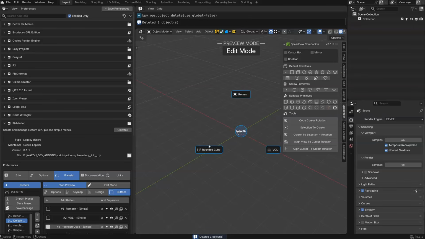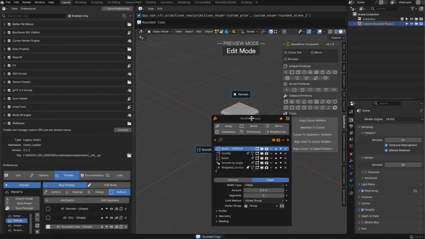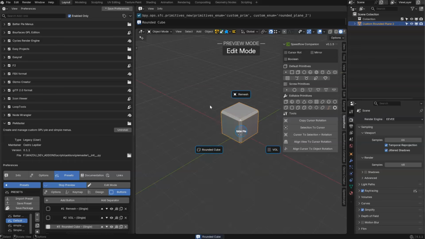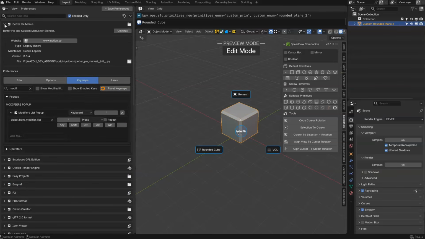So now let's see, I have this one, I want to call the modifier pop-up here, but if I call the shortcut, I will not have the shortcut here. So what I can do is to go in the add-on itself, and the preferences of the add-on, and in the keymaps. If the add-on dev added a shortcut, you should have the keymap here. So I will just press this, press Ctrl C to copy it, like that. And now go back in edit mode, press plus.